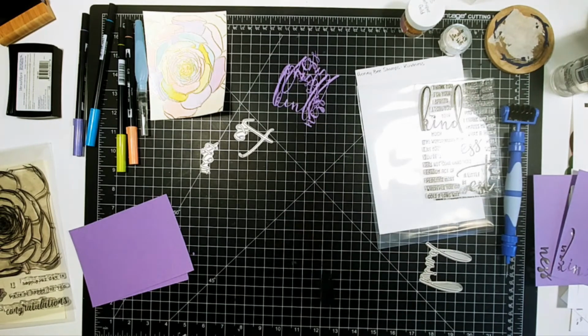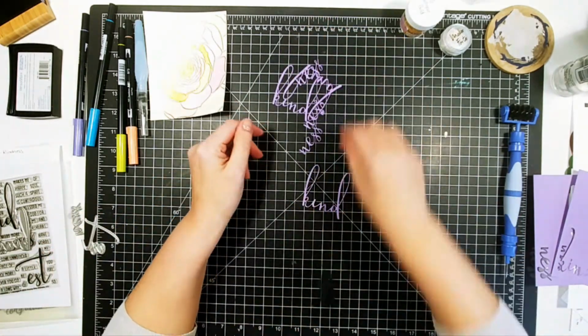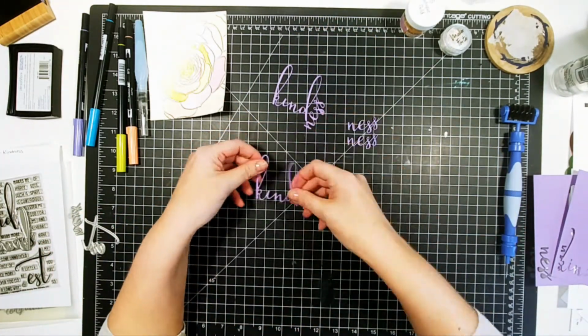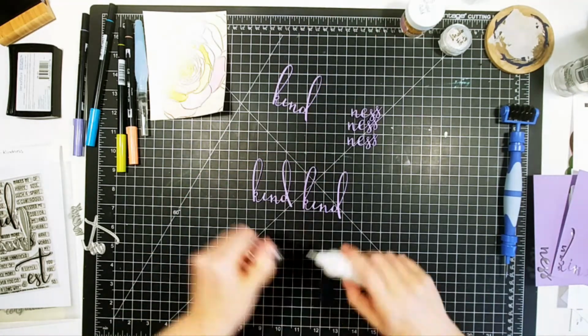So I'm finishing up this card with these sentiments, and then we are going to stamp and heat emboss in gold a sentiment from the stamp set itself, and I'm going to trim down the panel that we watercolored just a shade and pop that on the front of a top folding note card.